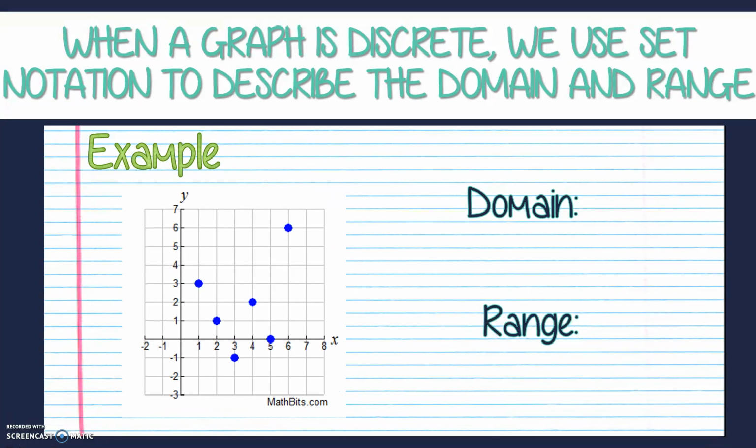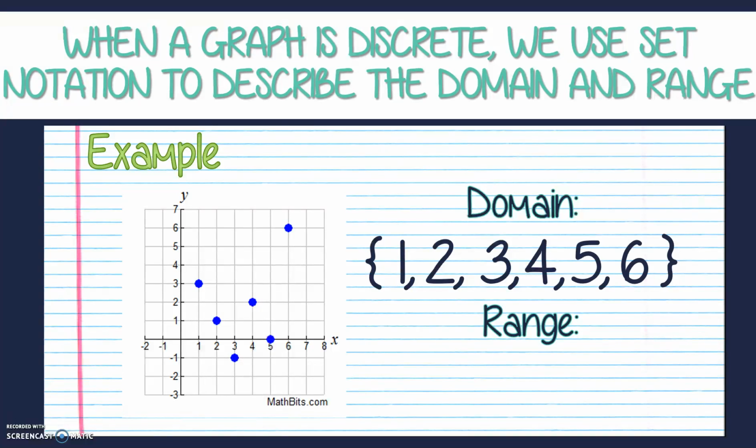So let's do an example of finding the domain and the range. To find the domain, we're going to look at all the x values of these points. So for example, I have this point here, the x value is 1. The next point over, its x value is 2. And I'm getting that by looking how far over this goes on the x-axis. For the third point, it's going up to 3. This point is 4, 5, and 6. So the domain would be 1, 2, 3, 4, 5, and 6.